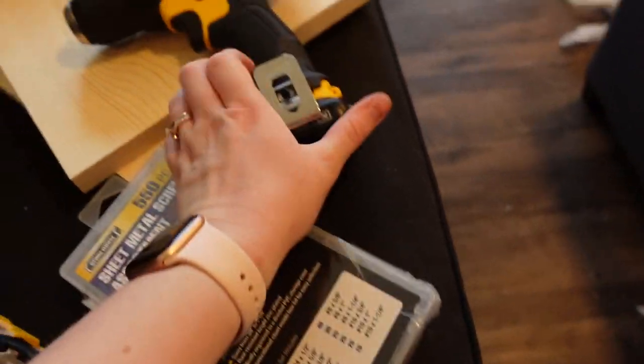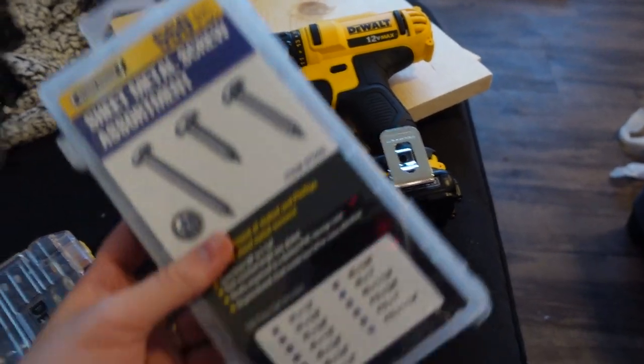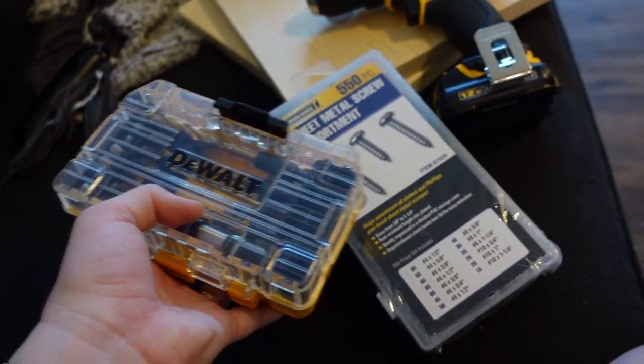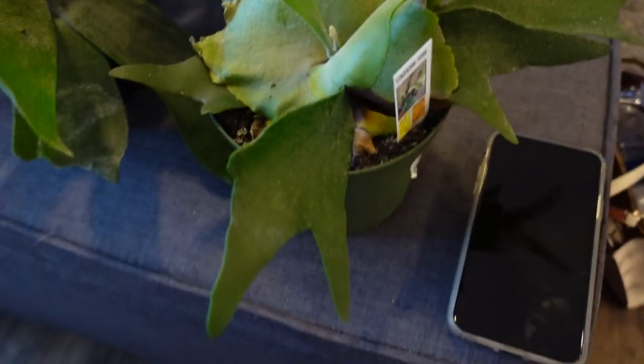You're gonna need something to drill a hole because I'm going to use fishing line to wrap through it. And then you're also gonna need screws, and something to drill through, so like obviously your drill bit head. This is the fishing line we're gonna be using. I got this for $1.25 from Walmart. And then a staghorn, obviously.